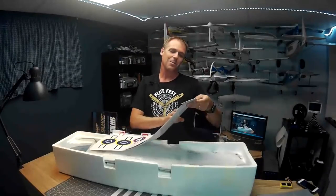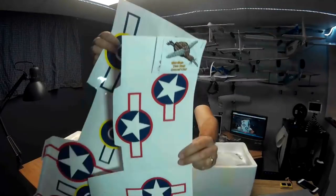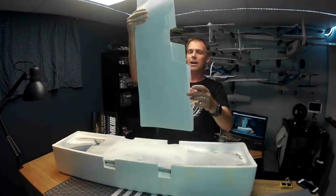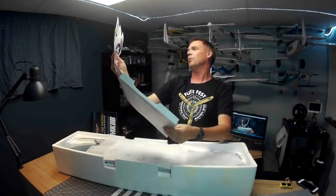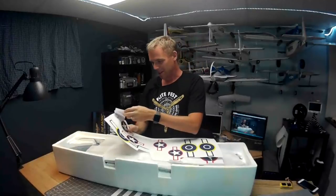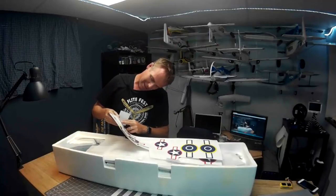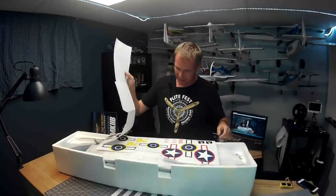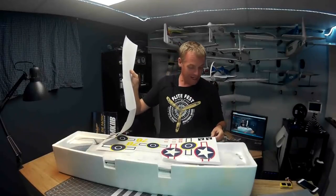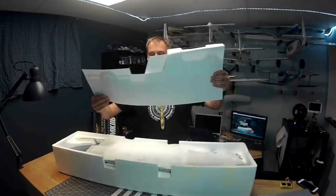So, decals. This is why I like the Kiwi one. I think it's got a lot of neat attitude, and it's kind of cool. And then there's a bunch of other American ones. So yeah, I think my choice will probably still be New Zealand. Who said this bird couldn't fly? It's kind of fun. And then all the other ones were Miss Charlotte Marie, Christine Marie, and a couple other ones. So you've got the Fighting 103. Again, these are all fictional, but I think I'm going to go with the New Zealand colors because they look kind of different, and we'll have some fun.